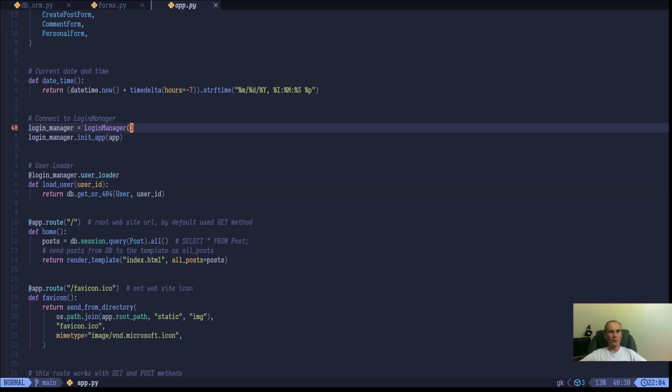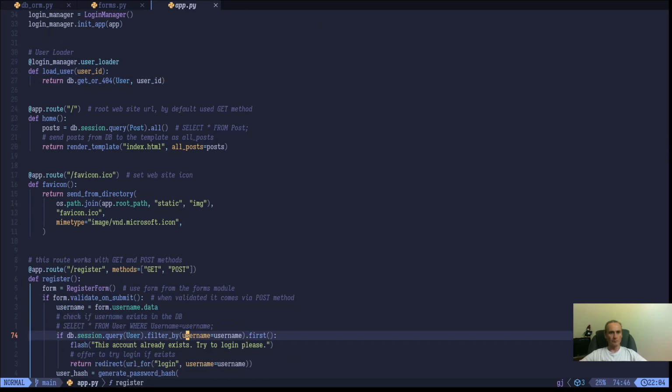This is our login manager. This is how it works here. This is a function that gets the user and handles the user login. And this is our root page of our website. It's actually the home or index page. It renders the template index and sends to that template all the posts from the database.